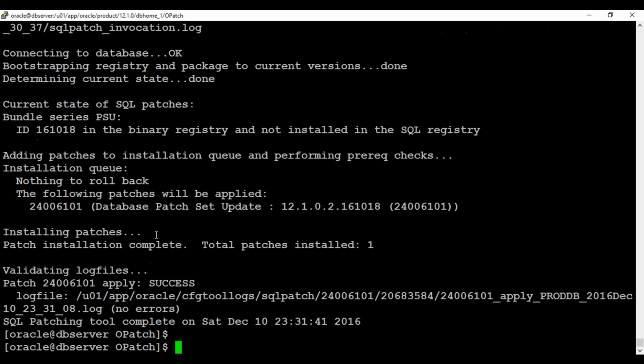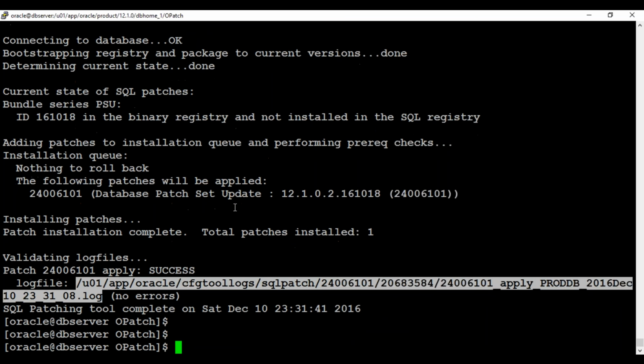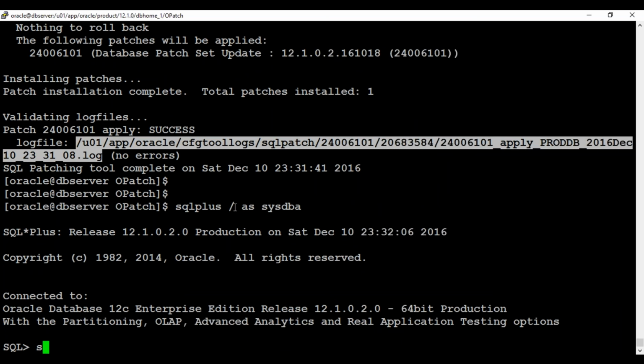So here you can see there is a message that the patch apply was successful at the database level, and for any related information you can refer to the log file. And now, to actually see whether this has been done successfully or not, we can query a particular view from the database.